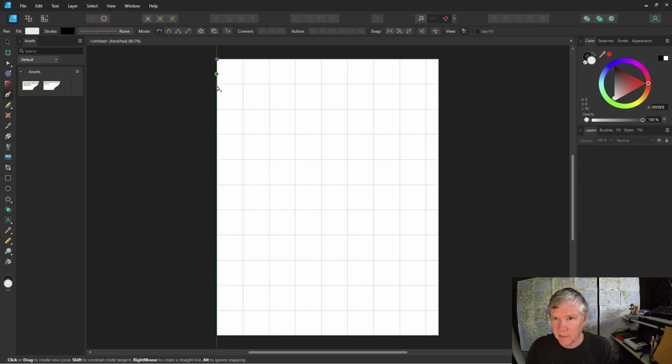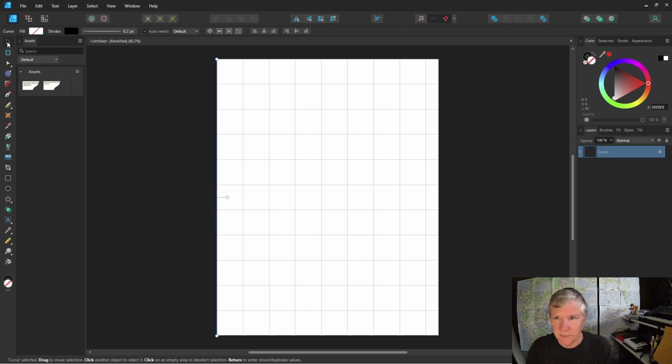Click once at the top corner and it should snap to the lower left corner. Double click there. Choose the move tool. I'm going to use the power duplicate feature. So it's either Control J or Command J depending on if you're on Windows or a Mac. Hit Control J since I'm on Windows. And it made a duplicate of this one. I'm going to move it over and it should snap to that grid line.